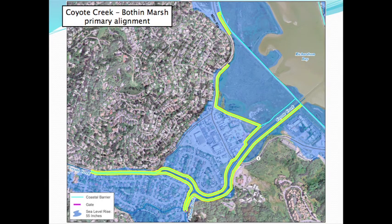And so you start looking at sea level rise, and you start laying out a wall or barrier alignments. And one thing you quickly notice is that to capture, say, 50 or so inches of sea level rise, you need a lot of levee, a lot of barrier. So this is one alignment that, I'll show you in a second, doesn't do anything to mute the tides. And so you have to really end up running barriers, levees.